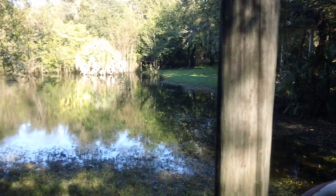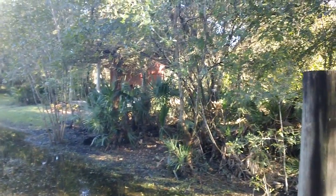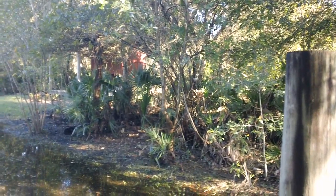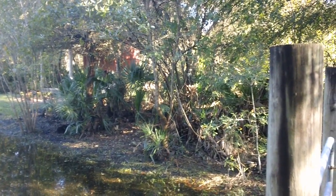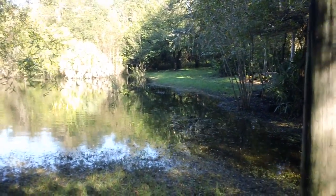500,000 gallons, probably a little bit more. And I don't know, but if you can see through, there's the porch, which is the red building. And it's got a little storage area behind, about 6 feet deep and 12 feet wide. And I hear all sorts of critters end up here. So that's the pond area.